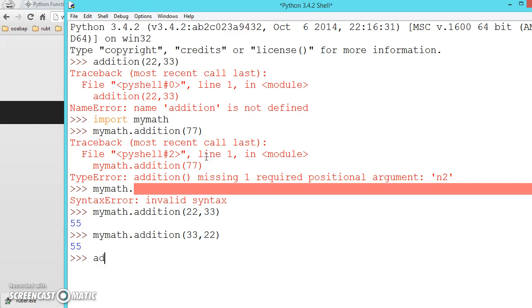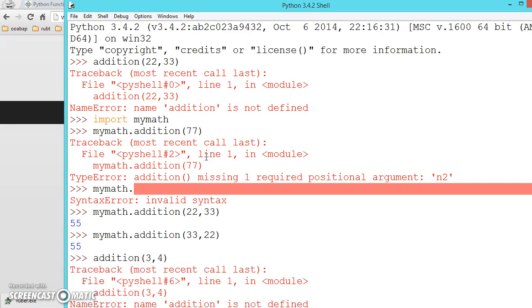Fine. Now if you write addition 3 comma 4, it is giving an error.